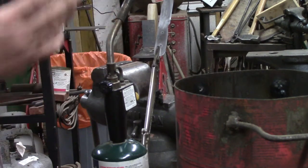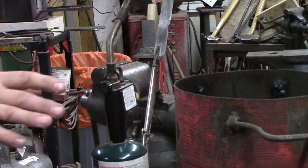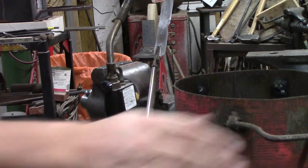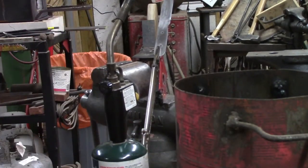But do get this into a well-ventilated area. You don't want anything with a real low ceiling. Our ceilings in here are 14 feet high. And so we've got as much preparation as we can here. So we're just gonna set this just a little farther back.